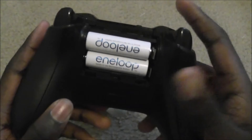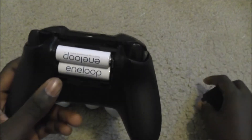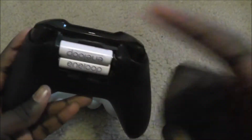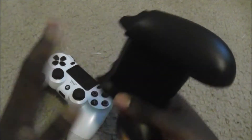The Xbox One S controller still takes dual AA batteries, but you can purchase the Play and Charge Kit and put a rechargeable battery in there if you want. I'm currently using Eneloop Panasonic rechargeable batteries — they don't recharge in the controller, but they come with their own charger, so I just swap them out when I need a quick charge. The controller comes with two AA Duracell batteries, but I've tossed those in favor of the Eneloops. That little notch in the back is not a speaker — accessories clip on there for extra grip.